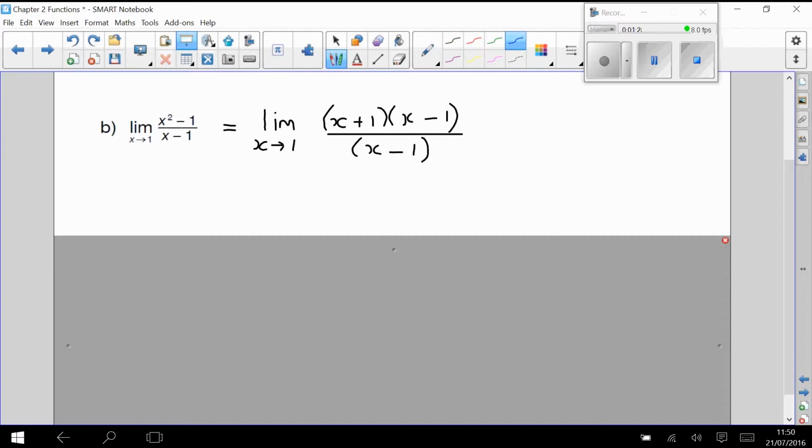By cancelling those two x minus 1 factors, and then reassessing whether I can find my limit, I need to say to myself, is there a limit as x tends to 1 for the function of x plus 1? As my problem has been removed, there was a removable discontinuity, and now I can do my substitution, substituting 1 in the place for x and getting an answer of 2. So in this function, there is a limit, even though the continuity did not exist when x was equal to 1. There is a limit, and the limit is 2.